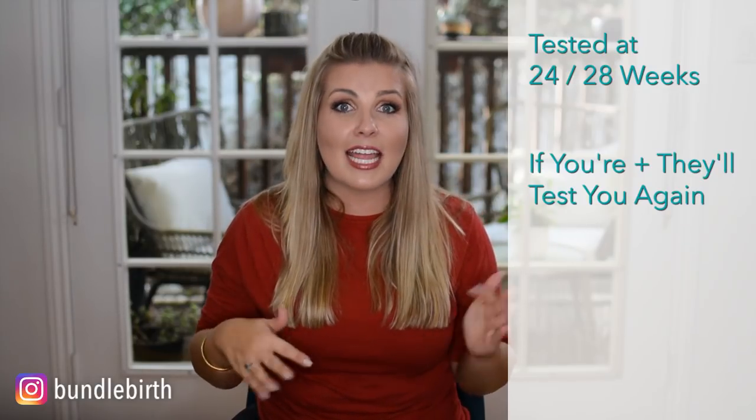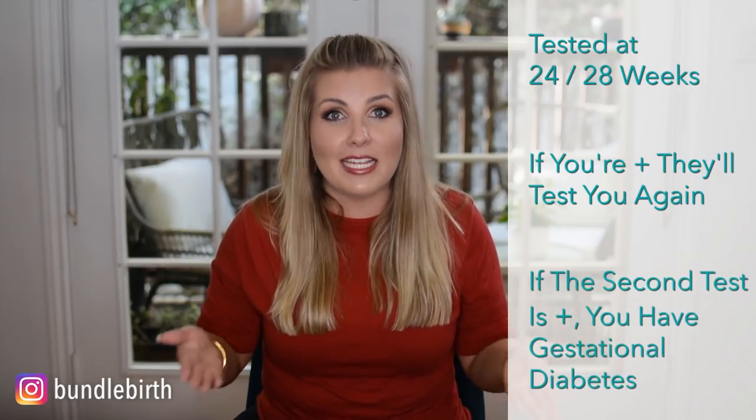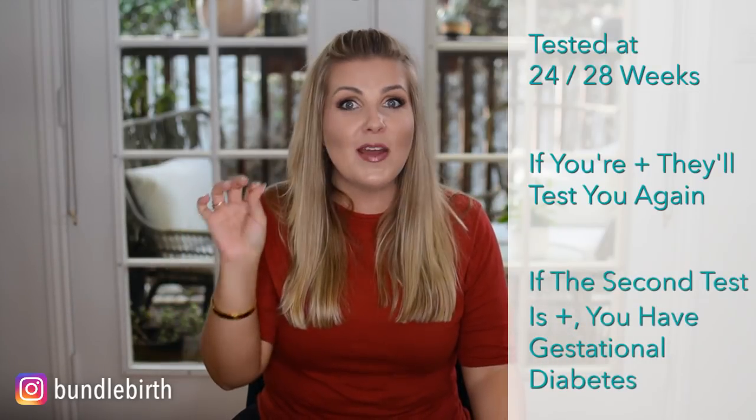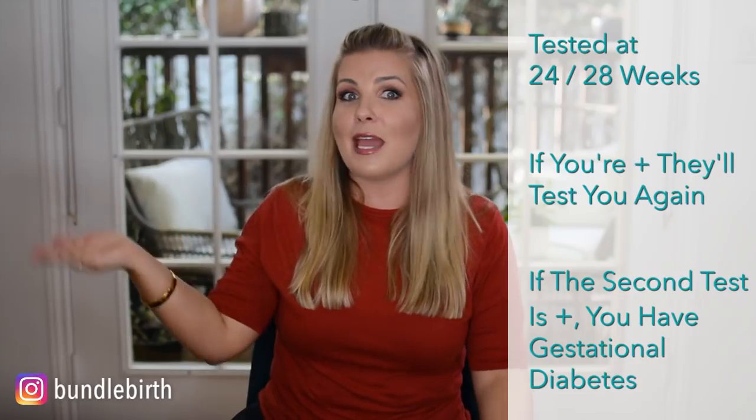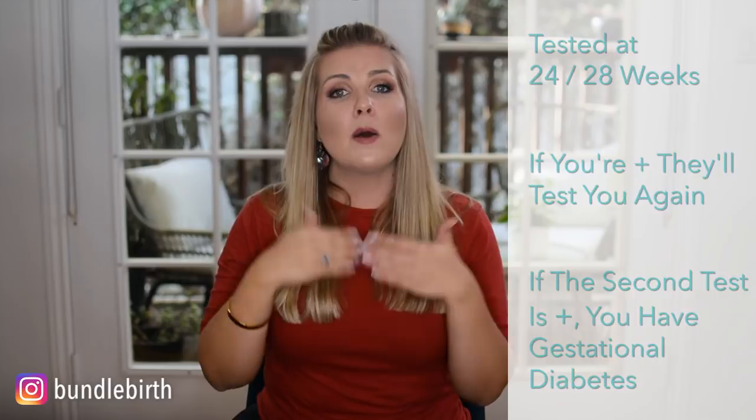You're gonna be there for a second. And then if you're positive for that one, it would mean that you have gestational diabetes. Newsflash for part 2, it is curable by having the baby. So that gestational diabetes goes away after you deliver the baby, but we wanna pay attention because it puts you at higher risk for other things in the future, and there are ways to lower that risk to prevent future diabetes and then also prevent complications with your pregnancy.